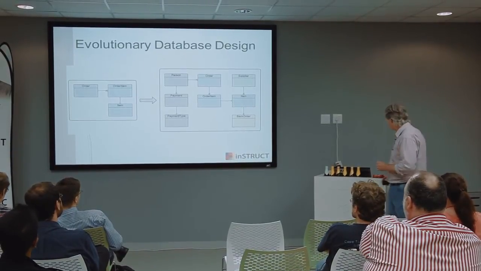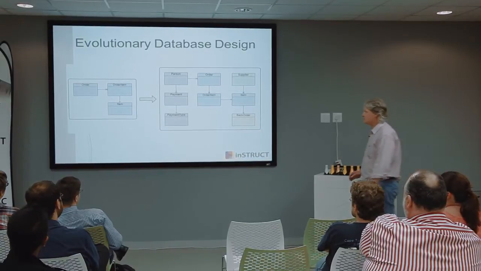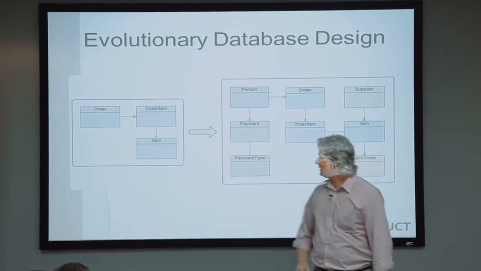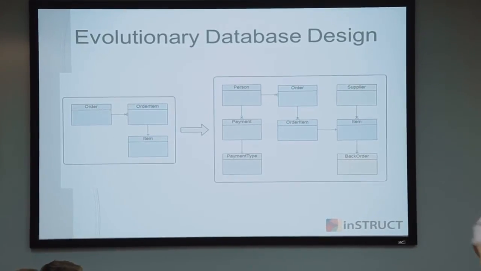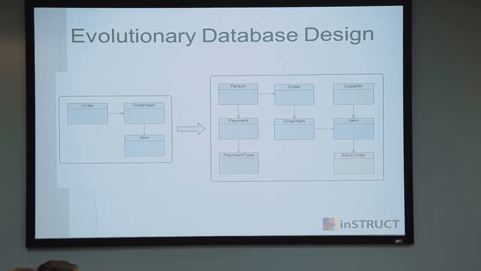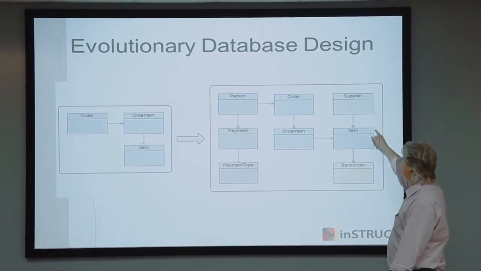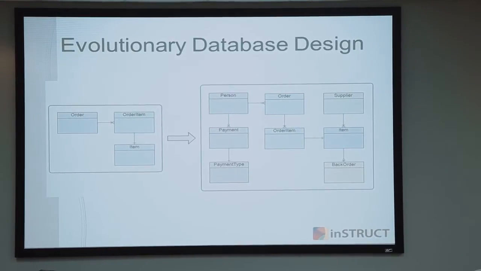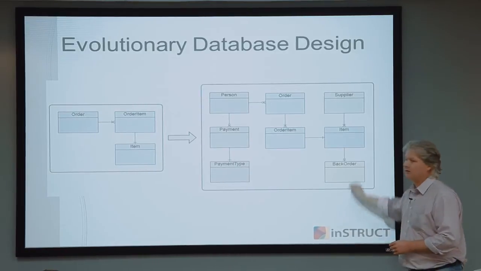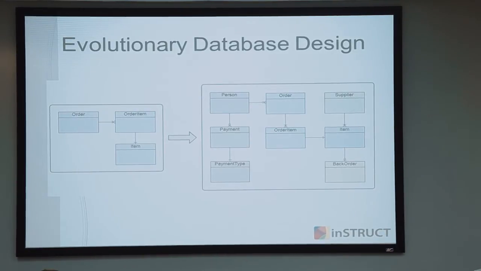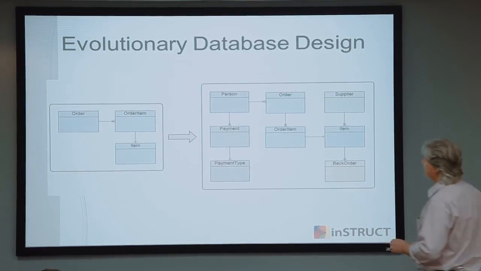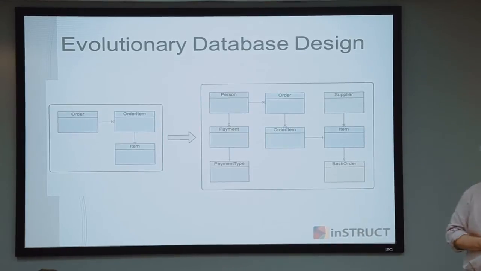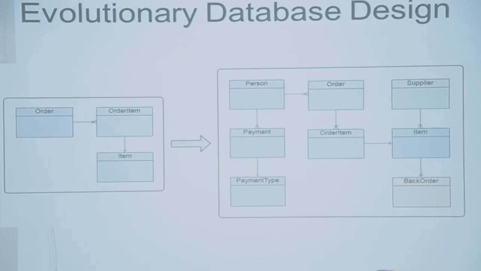All right, so what is evolutionary database design? I'm going to introduce you to a system. It's basically a system where I'm going to place some order items, and that's just a simple order system. That was version 1 of my software. And then at some point in the future, somebody's going to ask me to bring some suppliers on. So in version 1.1 of the system, we start supporting suppliers. In version 1.2 of the system, we start putting some of our orders on back order. And then in version 2 of the system, somebody says, well, we're going to actually allow somebody to log in from the internet. All right, so we've got a system that's evolving over time.